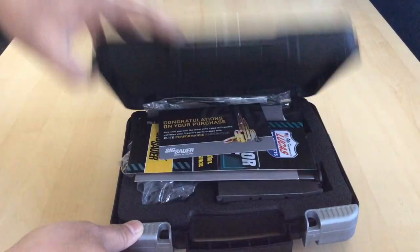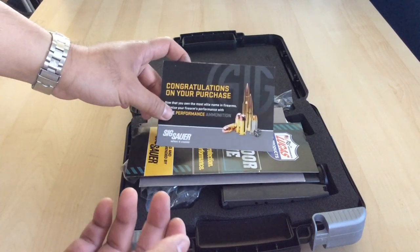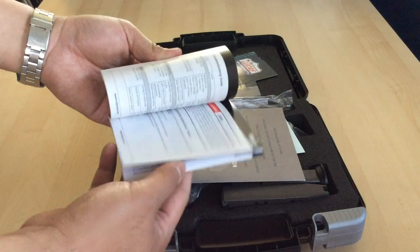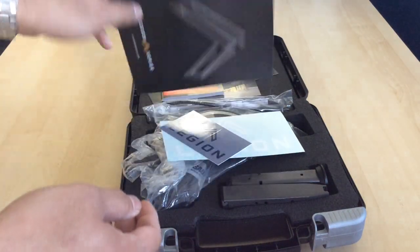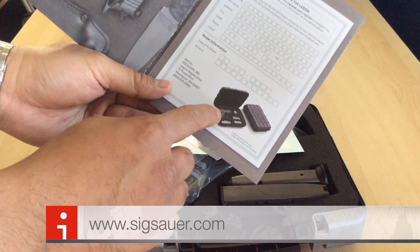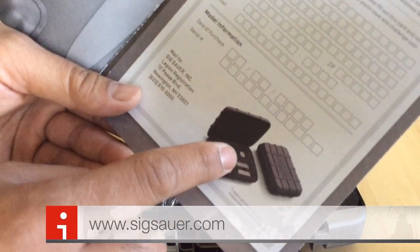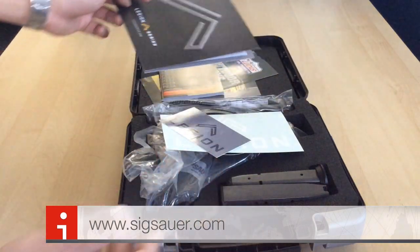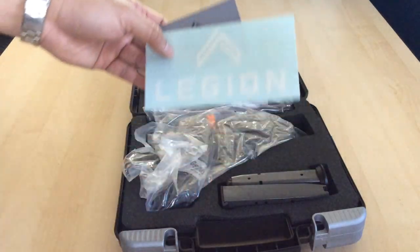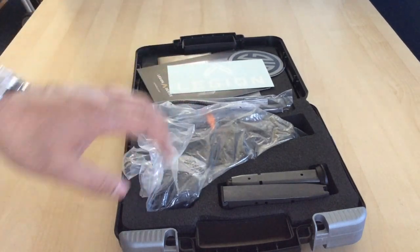Now, as with almost all the SIGs out there, you get the nice polymer case padded on the inside, cut to fit the firearm. With most brand new pistols you get some product information — Sig puts in here info about some of their ammunition, some Lucas oil products, and your user manual. Now with the Legion Series you also get the Legion registration. You can register your pistol with Sig and they'll send you a nice molded case to fit your firearm, a matched challenge coin for the pistol you have, your standard Sig decal, and a couple of Legion decals because you do have the premium line.